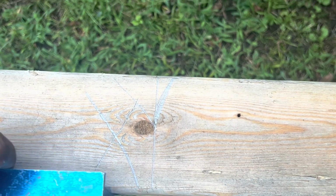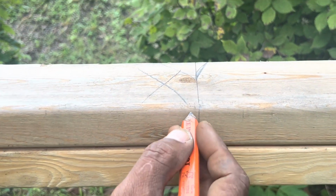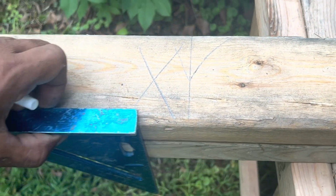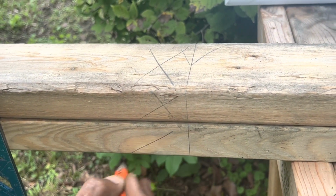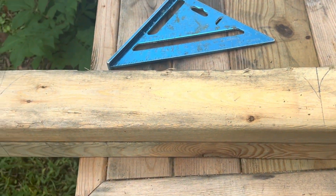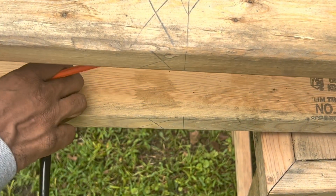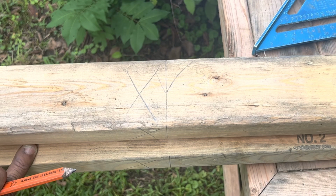And then you've got to come down here with it. Look how I'm doing my layout. I'm getting my line, bringing my line down. Then I can put my X like this. Come down here, do the same thing right here. Put my X right here. Like that. Bring my line down. You do just like this. We're not going to do this one over here, but what this is doing is, when I get ready to put my studs in between the top plate and the bottom plate, I know where my stud's at and I can see my markings. I've got my X right here, I've got my X right there. Make sense? I hope so.